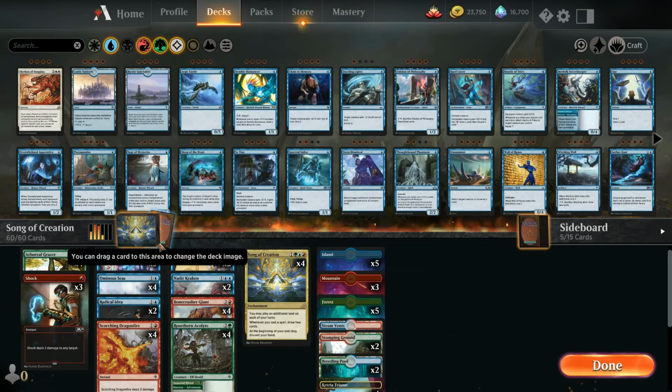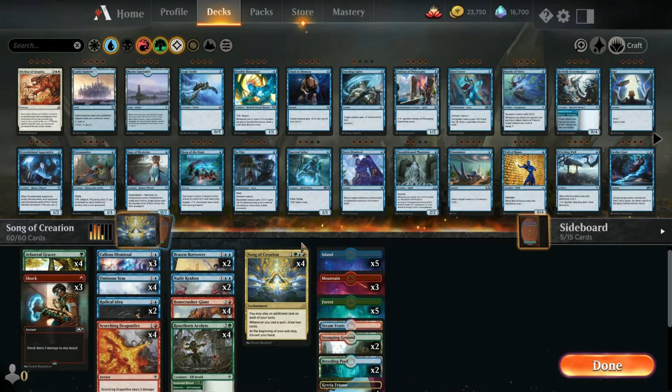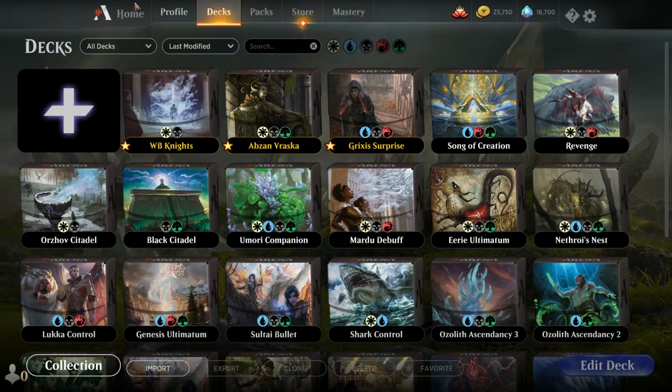That is the deck. It's pretty straightforward in execution. You want to resolve Song of Creation as early as possible, and then start drawing cards, flooding your board with stuff, any kind of stuff, and eventually killing them with Ominous Seas. We will see how it does. It's done okay with me so far.